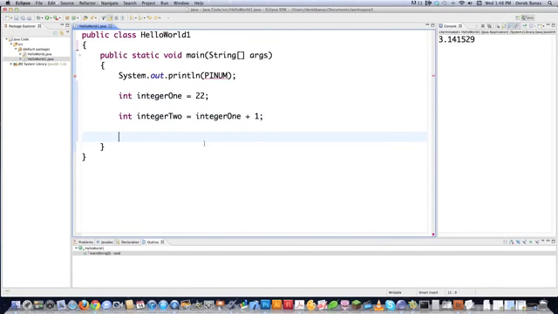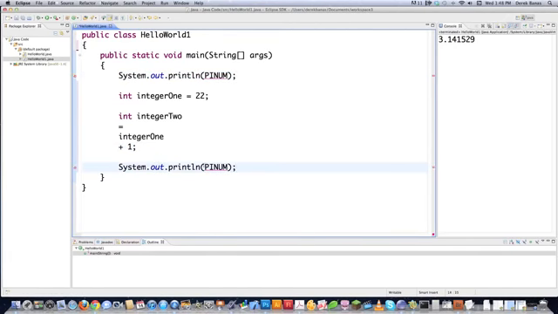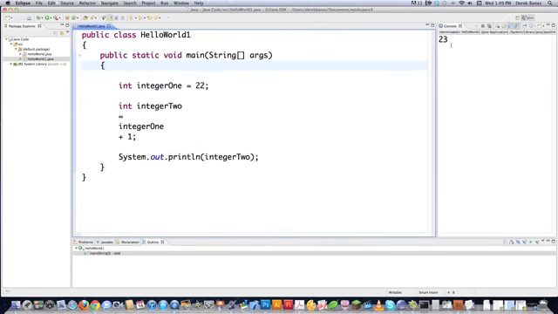But also understand that it is completely valid to say int integer 2 and put this on the next line and then put this on the next line and then put this on the next line. Java does not care about white space. Why? Because it cares about this semicolon. This tells it it is the end of the line. And then of course you could come in here, copy that, paste that in there. And if you wanted to print this to screen, you do it like that. And you can see here the 23 showed up on the screen. All right, so let's get rid of that for now.